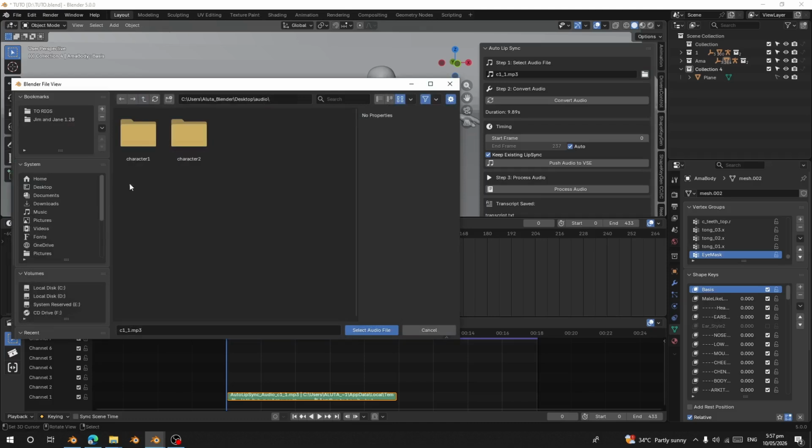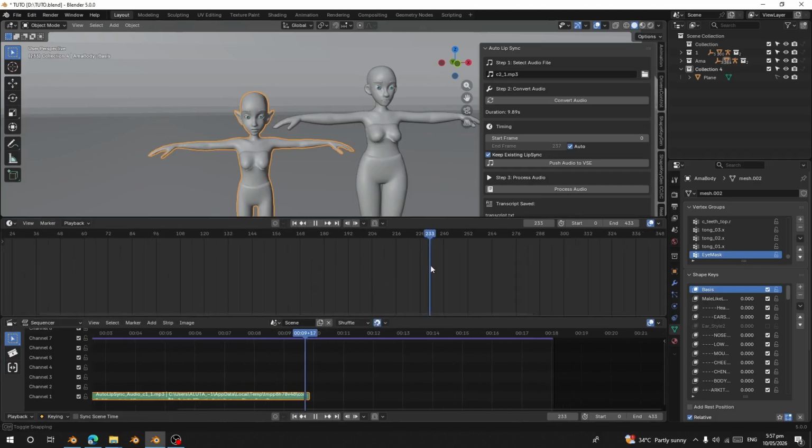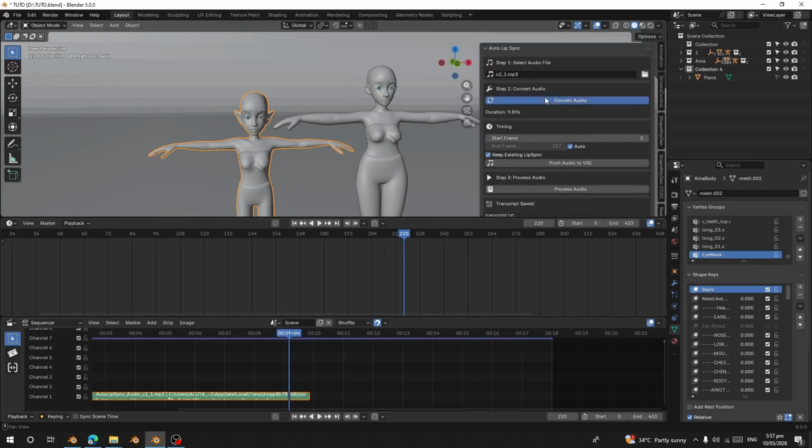That audio is character 2 audio 1, and since the first one ends on, let's say, frame 240, I want this second audio to start from maybe 220. Okay, 220 is good. So I'm going to convert and push the start to 220, and let's preview.